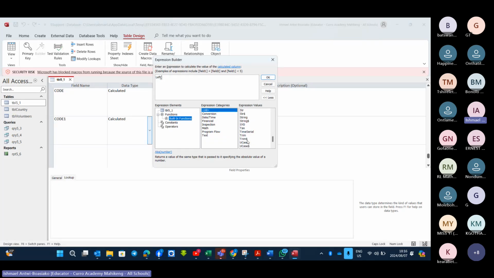Most of the functions that are used in spreadsheet, you'll find them also here. The weekday, the year function are all here. So left, then I click on this table. So I want to extract the first three characters of the region. So I double click on the region.